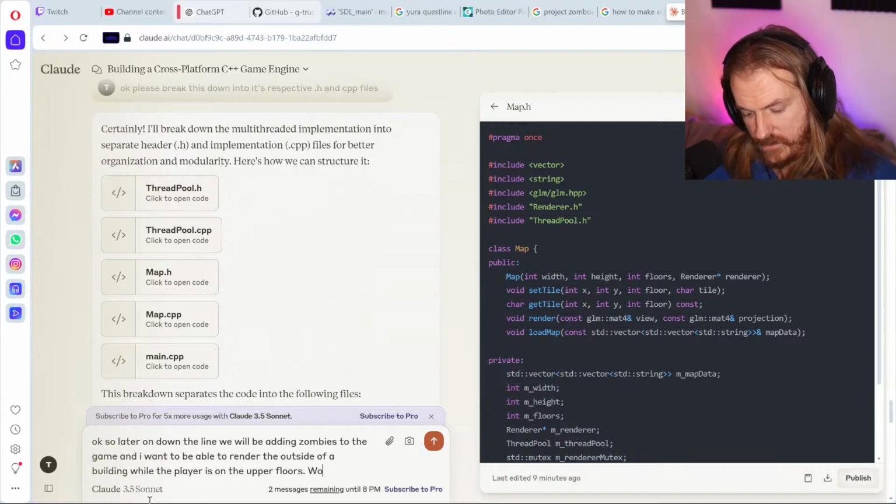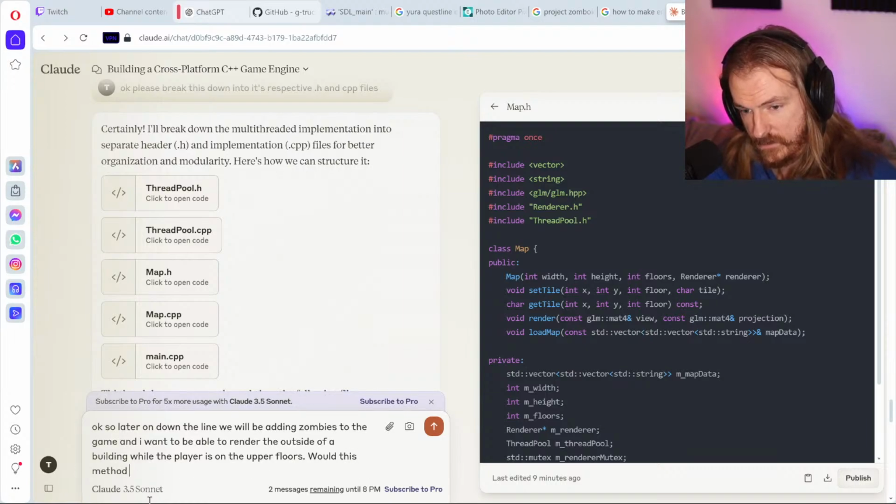Would this method work well with those plans?